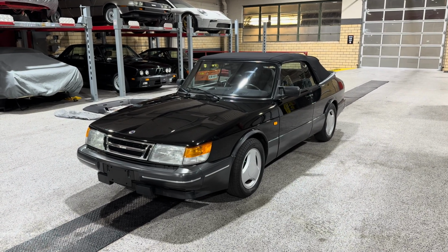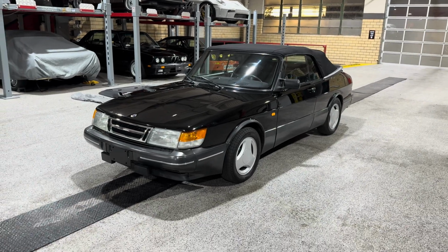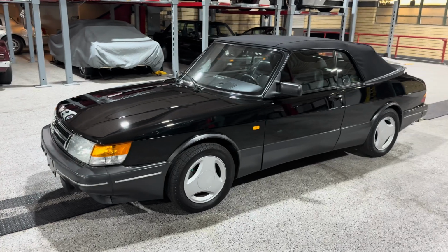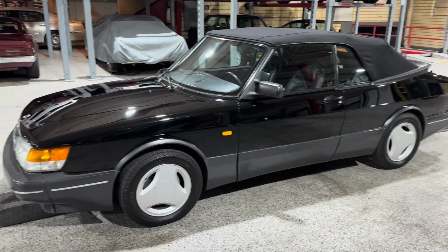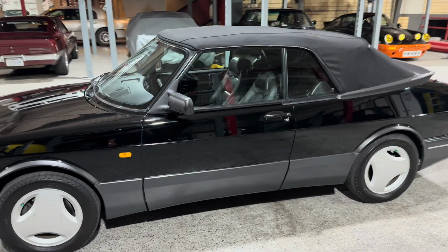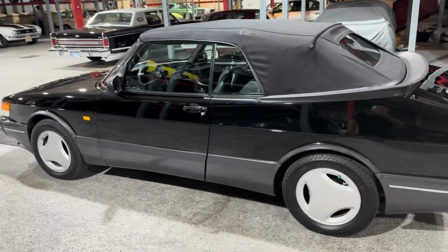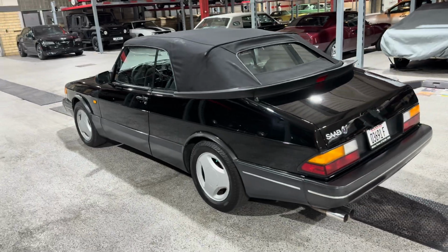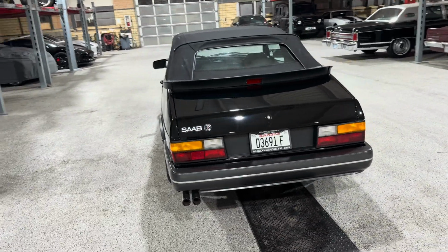I appreciate it. Today we have a 1988 Saab 900 Turbo Convertible, and this is the Springtime in Sweden edition. Very, very rare car, 5-speed manual transmission, and only 73,000 miles. So these cars are very interesting. I'll get into some more details as I go around the car, but they only made 288 of these cars. I think there was supposed to be one for every Saab dealer at the time.